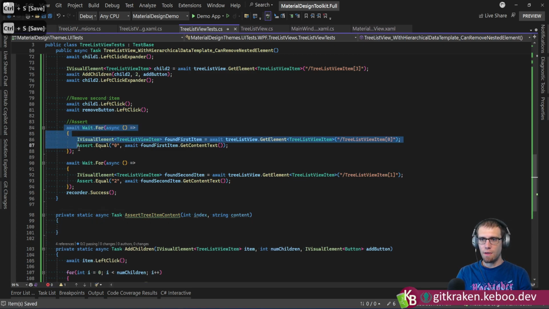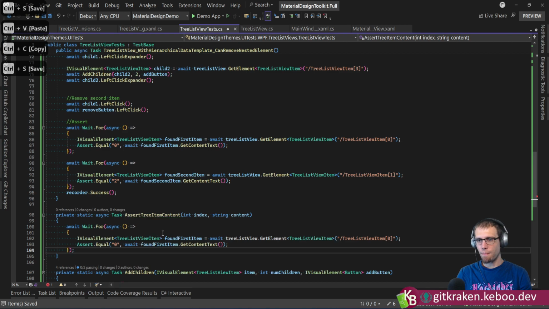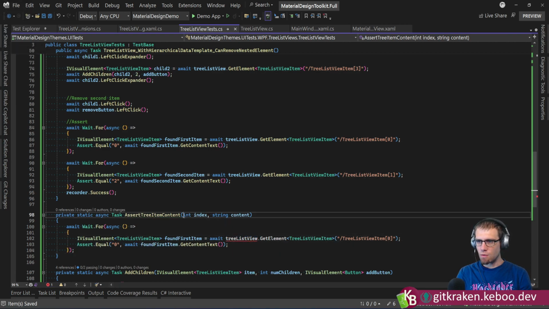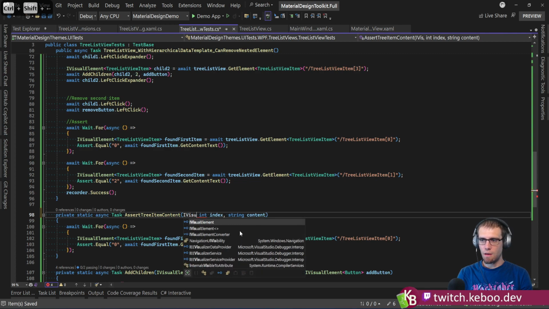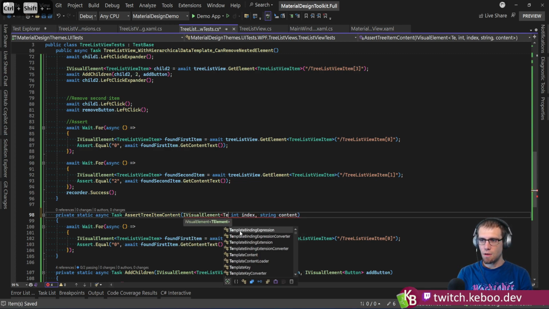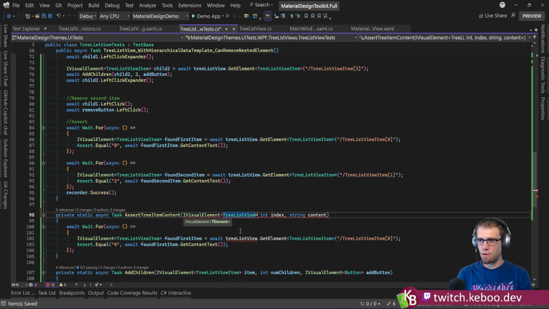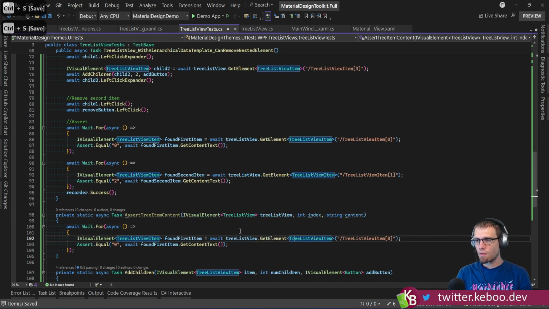And then I can do this in here. And I just swap out, oh, I need the tree list view. IVisualElement tree list view. Okay, that gets me to that. That gets me to that. That gets me to that.